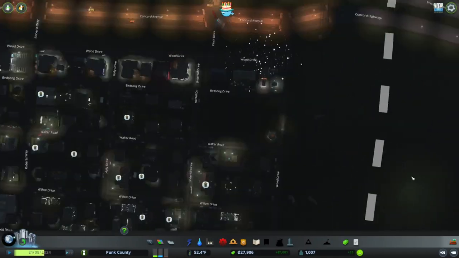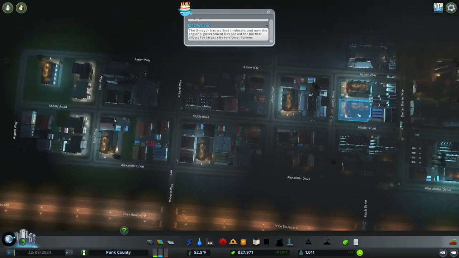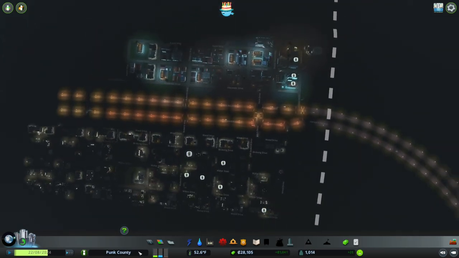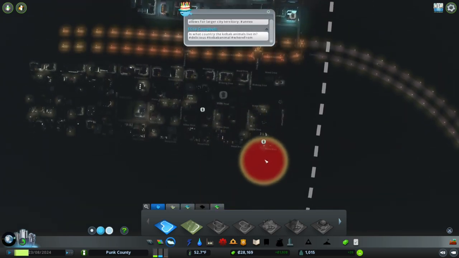Is that the place where I chose parks? No, this is a new City Skylines. You're not a city, you're a county. All right, so let's do districts. Okay, can I name it? Sure, you can name this first district here.